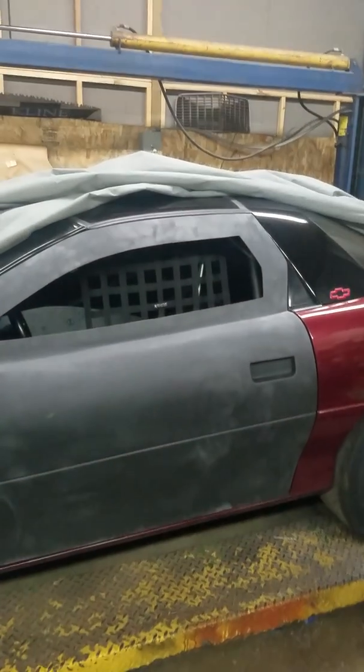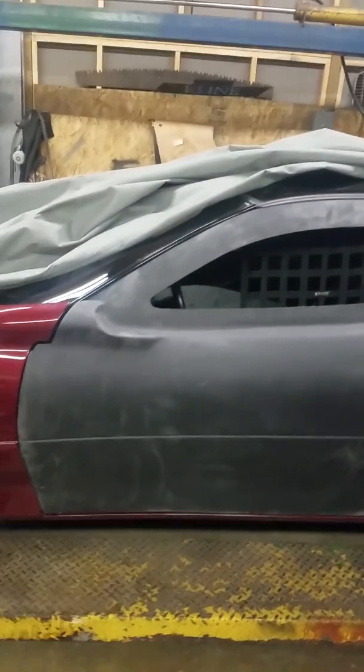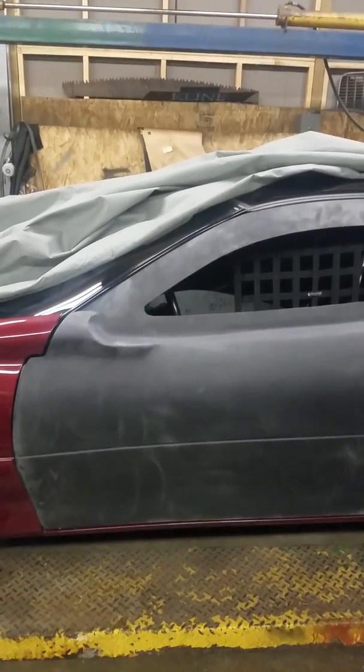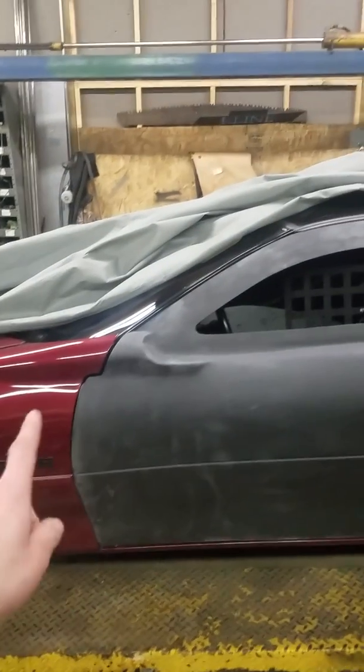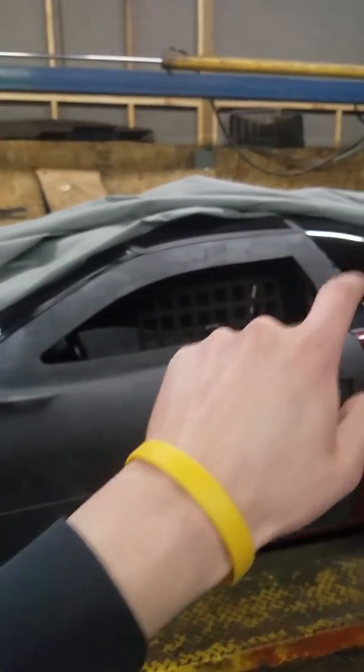Got to install the outside handle still. I went over that in another video. Just kind of doing the same thing on this side. I can say with this side, I'm not as impressed. Had to do all the same trimming. I had to trim along here. I got a little bit more to do all around the outside.